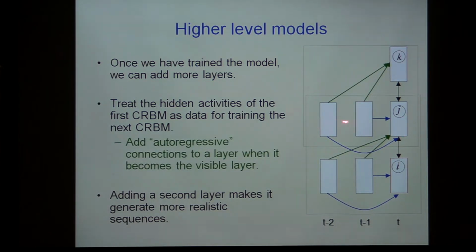To generate from this sequence, given these frames, you go backwards and forwards here, and you'd think about generating at this higher level. Once you've generated a sequence at that higher level, then you get top-down input here, autoregressive input here, and you can generate that. But basically you have to go backwards and forwards here, but just down once here.